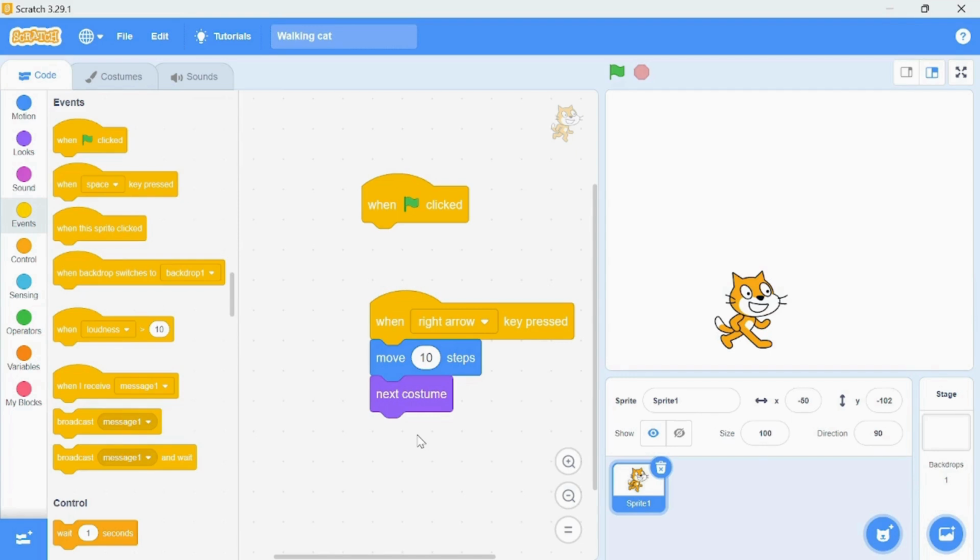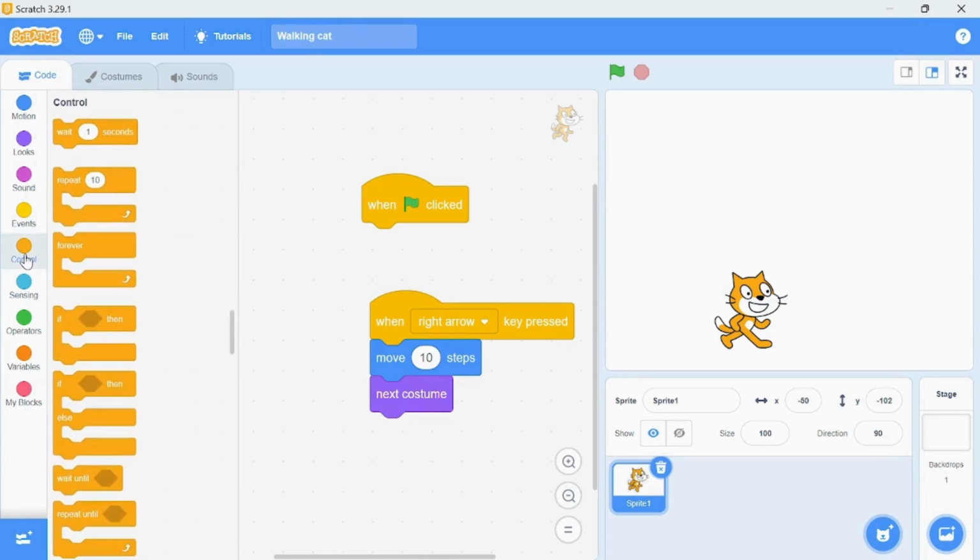But what if I want it to work automatically? Right. To make it work automatically, we need a loop. A loop is a basic concept in programming that tells our program to repeat some code over and over again.